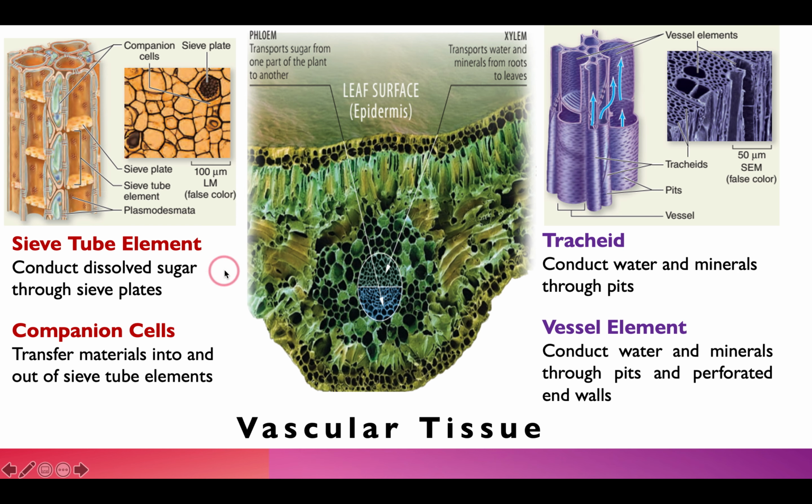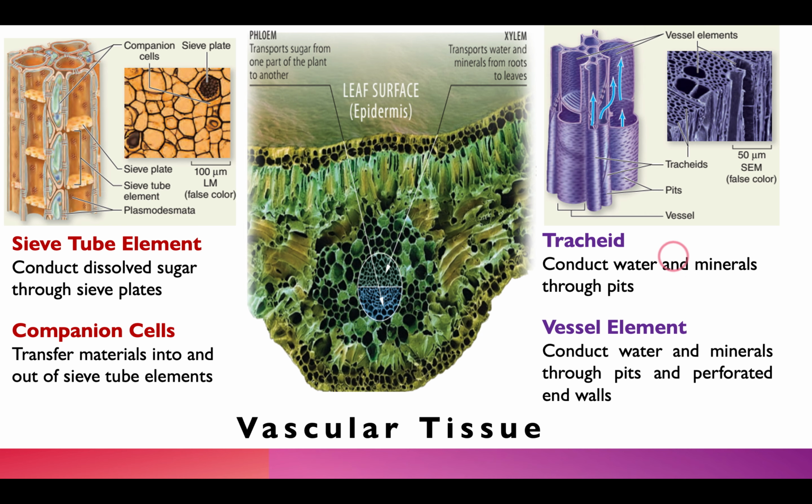The two types of water-conducting cells of the xylem, by the way, this is the xylem and this is the phloem. This is a cutaway view of a leaf. So we have in the xylem the tracheids and the vessel elements, which are tubular, elongated cells that are dead and lignified at functional maturity. If you compare the two, the tracheids are long, thin cells with tapered ends, while vessel elements are generally wider, shorter, thinner walled, and less tapered than the tracheids.